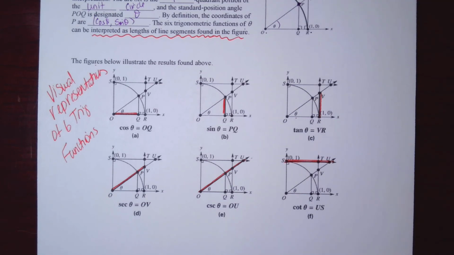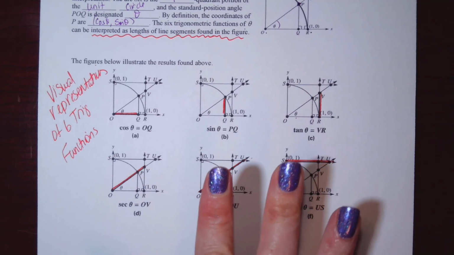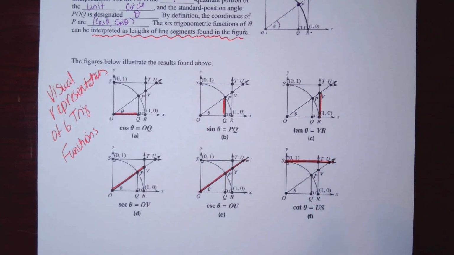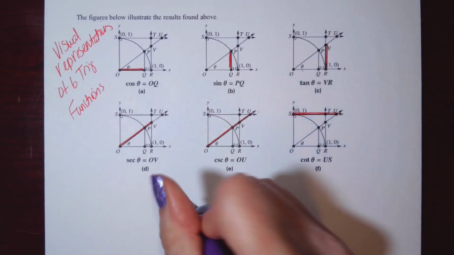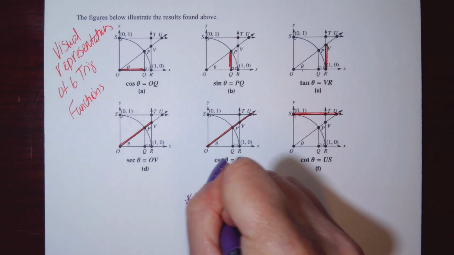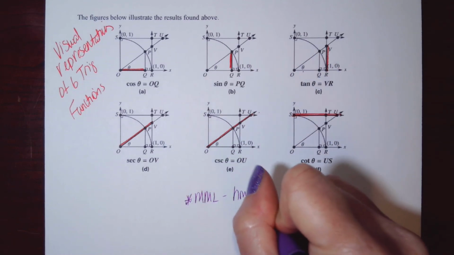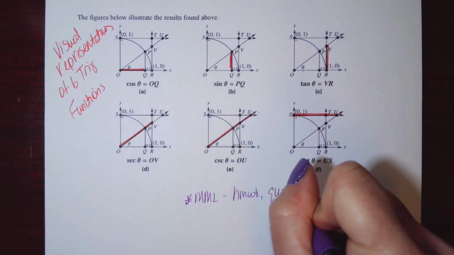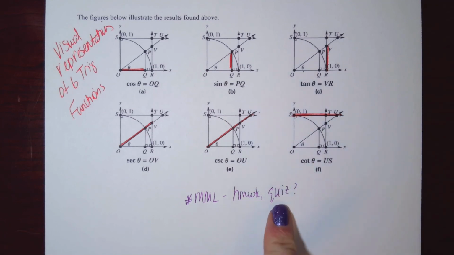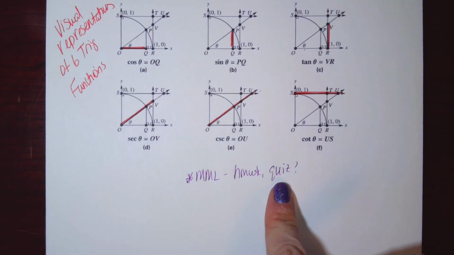Okay, make sure that as you're working through all these things, you do the guided notes and then you stop and you go into My Math Lab. Every single section you stop and you go into My Math Lab. You do the homework assignment there. You look to see if there's a quiz yet. That quiz is like a little mini testing situation. You get 5 shots at that quiz.